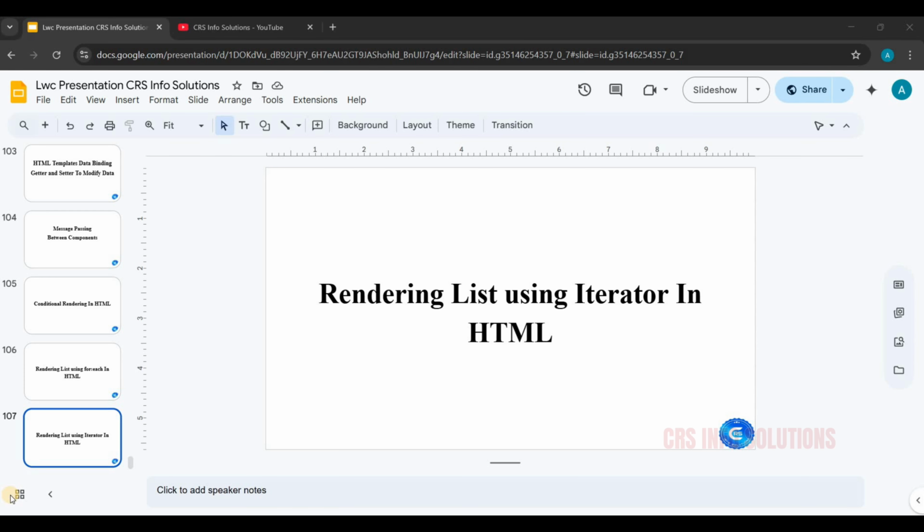In this tutorial, we will use the iterator directive, another powerful way to loop through a list in LWC. And I will walk you through each step slowly so you will understand it clearly. Make sure you keep a pen and notebook ready so we will write some notes and do hands-on coding together.